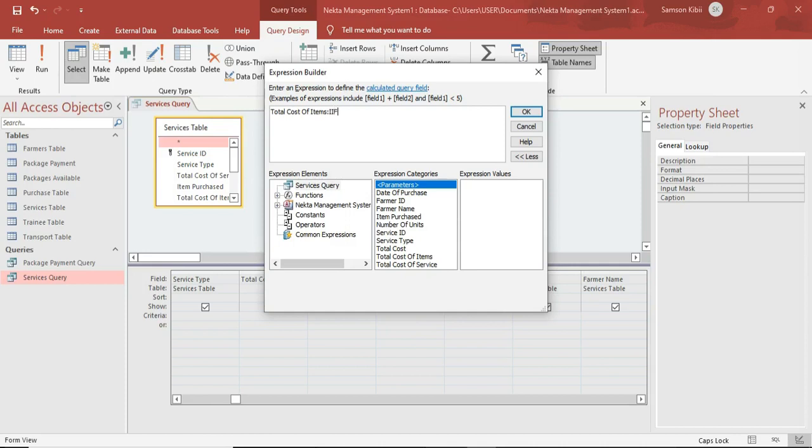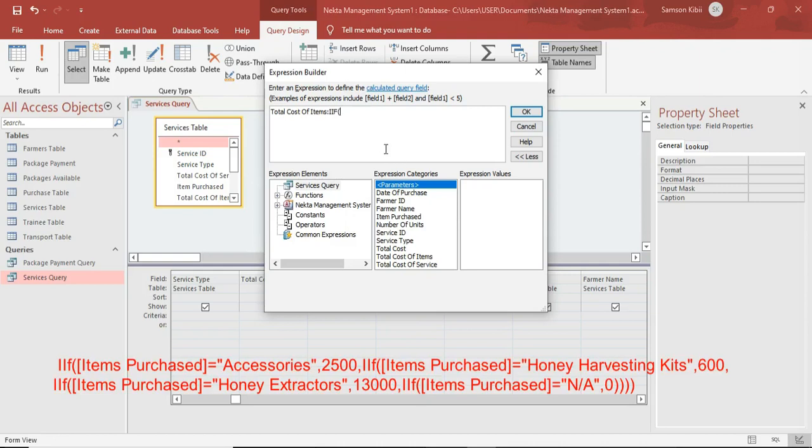So the formula we are going to use is IF, open brackets, then the item purchased, which is this field, is equal to, let's say accessories, then the price for accessories is 2,500, then comma, if item purchased is equal to honey harvesting kits then the price for honey harvesting kits is 600 shillings.